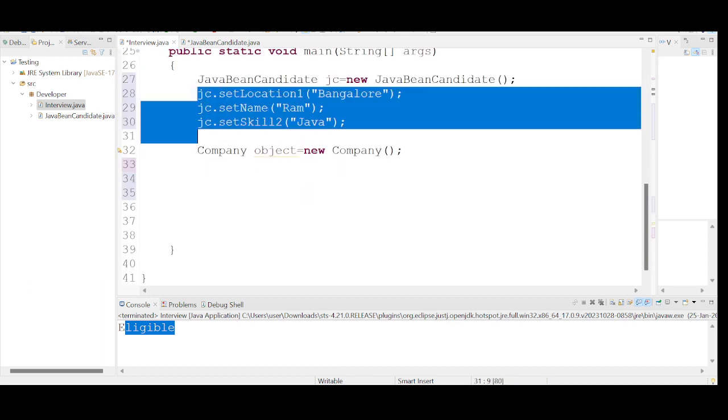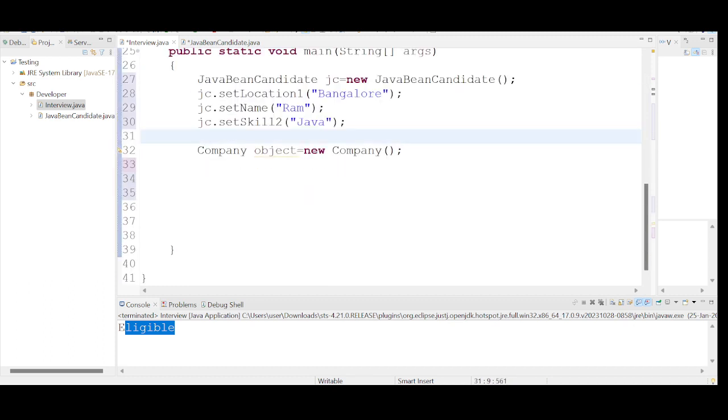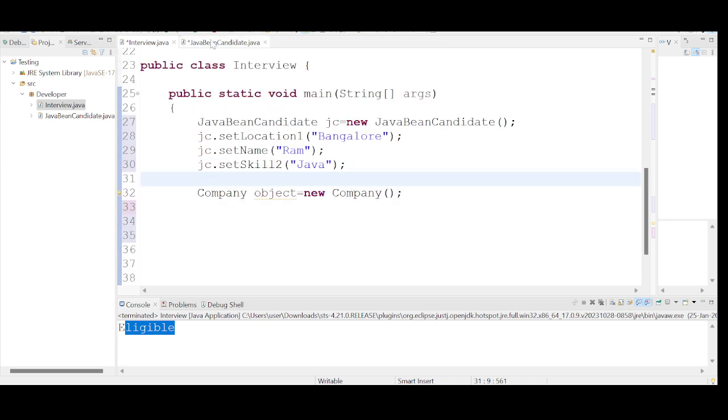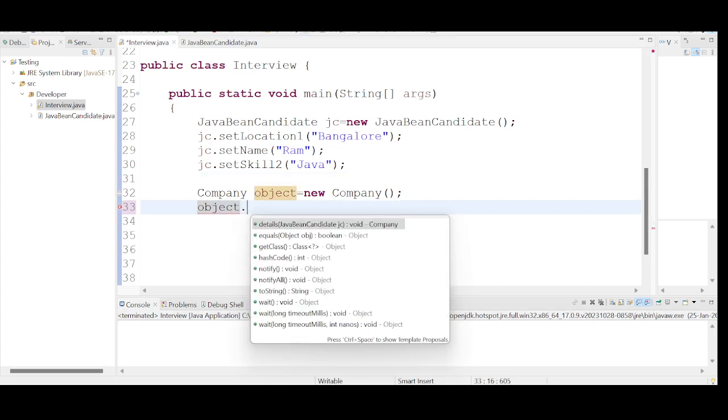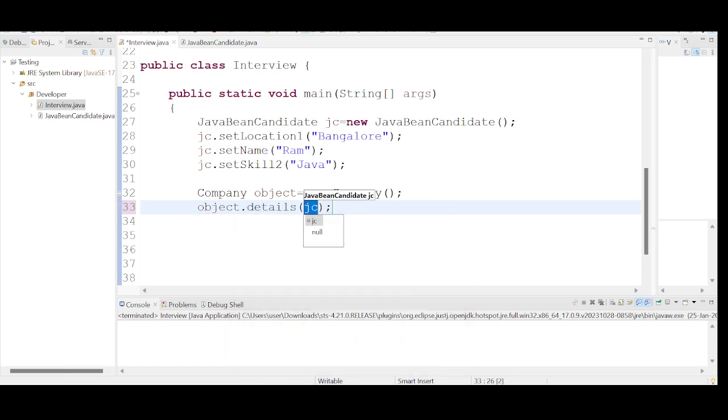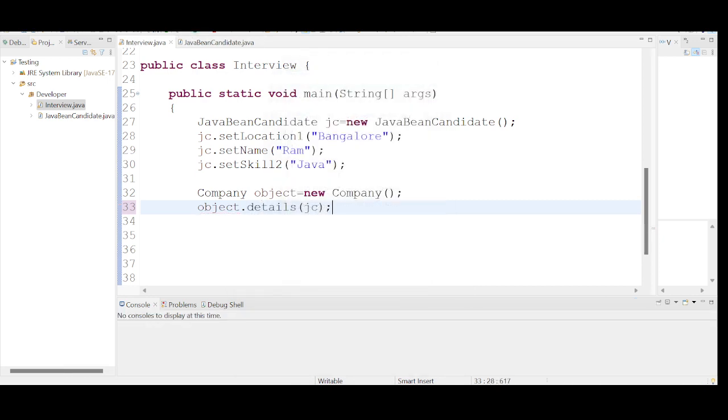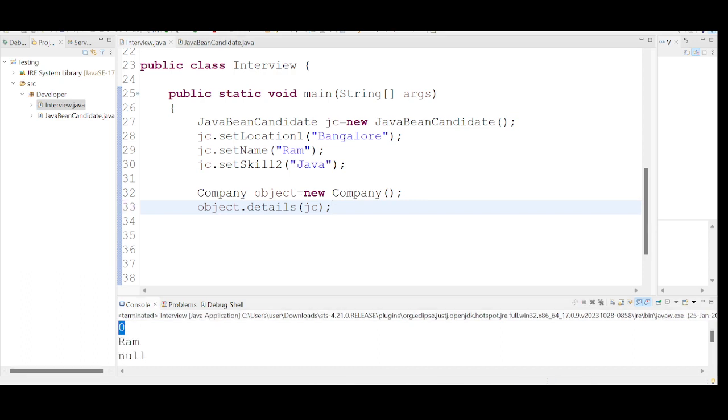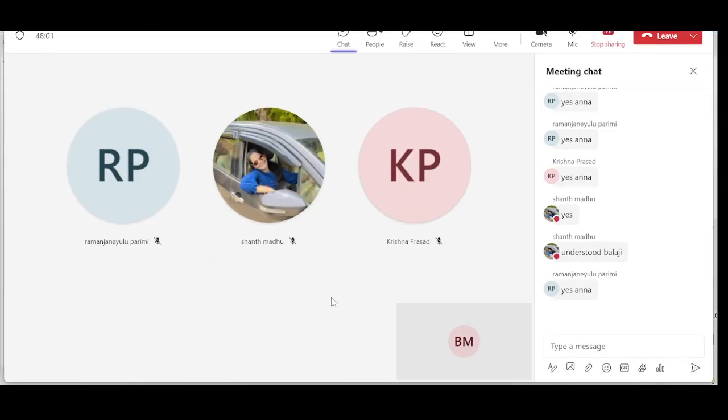So I have passed three data in different order. I do not have to remember the order, right? So if I just run this, no errors. So let me call this object. Pass object or details. It is passing the object. So this default value is also taken care of, right? Developer is not forced to pass this default value. Default values are taken care of by the bean class itself. Making sense? This is the conclusion about Java bean class.